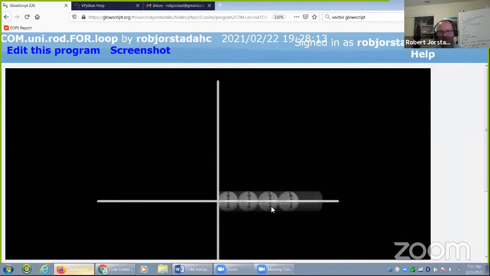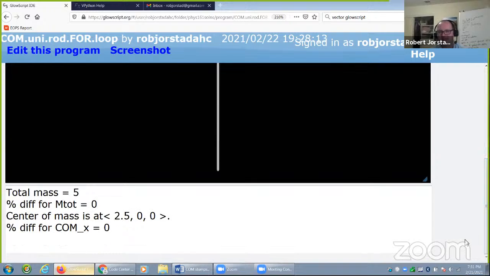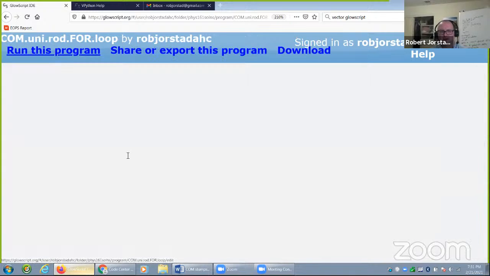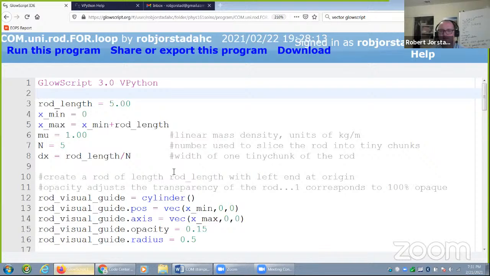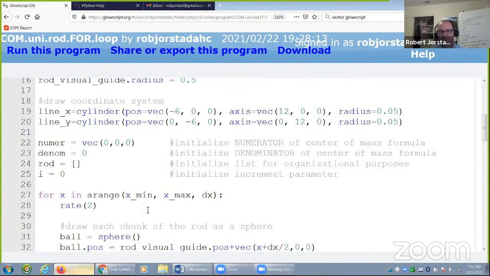There's the balls being drawn. We see that, and let's check the numbers. Notice we get exactly the same results. And all the code is still there. So that's how you could do a for loop. And so I recommend you try both methods, especially because some subsequent videos, I do use the for loop method. And so you want to get used to this one. So see if you could do it both with a while loop and a for loop.